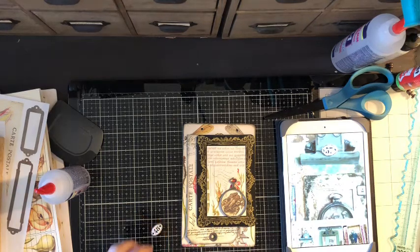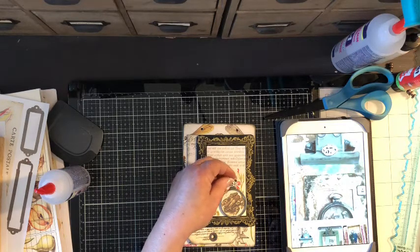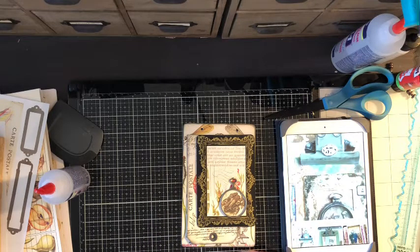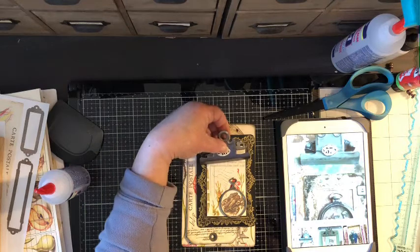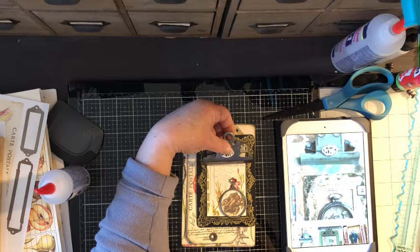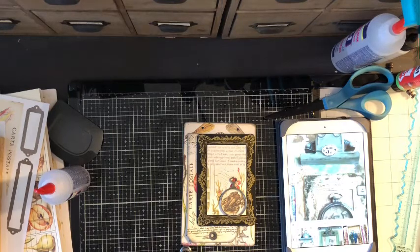And I'm not sure that that's going to go with what we're doing, so I may use, I don't have any silver wire, I don't believe, so I think I'm going to just use like a thread, maybe some embroidery thread. And I think I'm going to use black. So let me reach back here and get that.